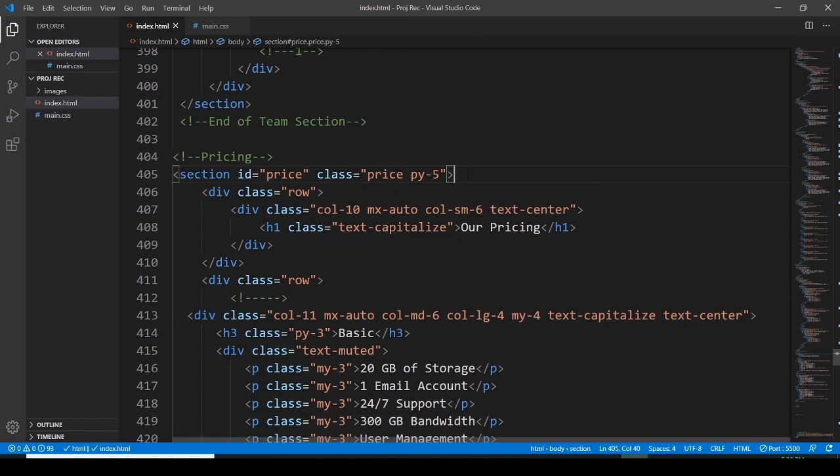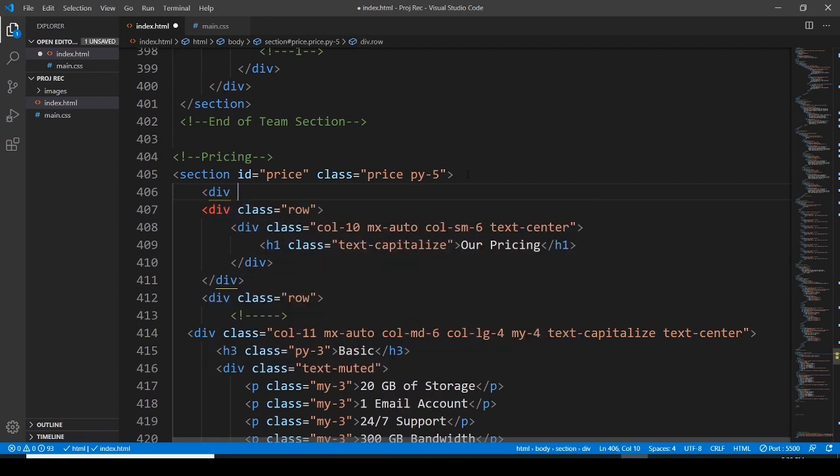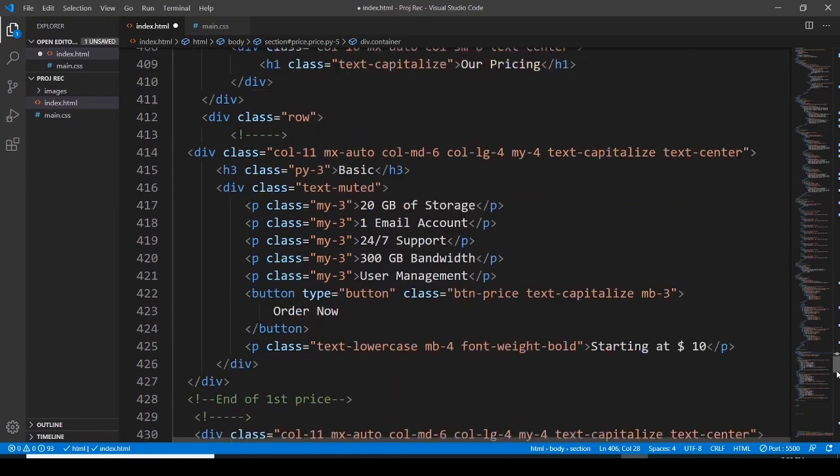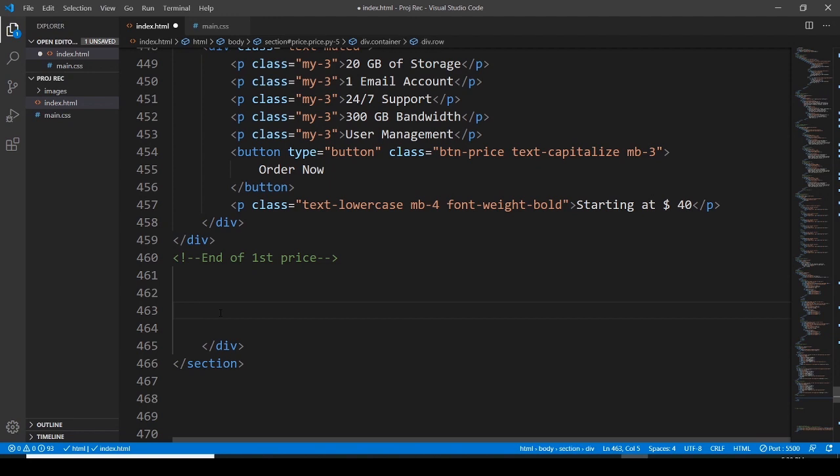First of all, I made a mistake here. It is going to be a division, then a class, and it is going to be a container, and then this container. Let me copy this and cut it from here, and let me check something, which is the container is going to be here.